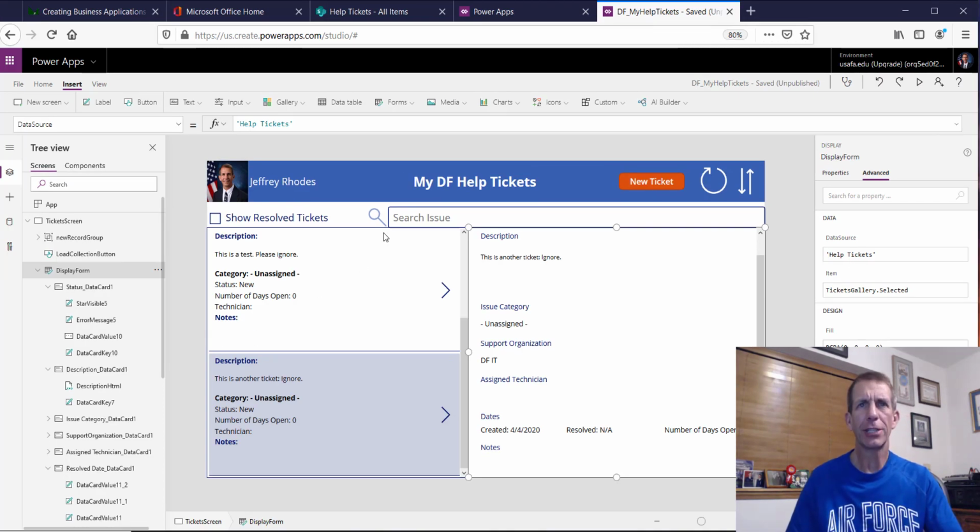And one other minor change that I don't really like: by default, these are all indented a little bit, and so everything's not lined up. So I go through and get rid of the padding left so that all the stuff's lined up under each other. I just think it looks a little bit better.